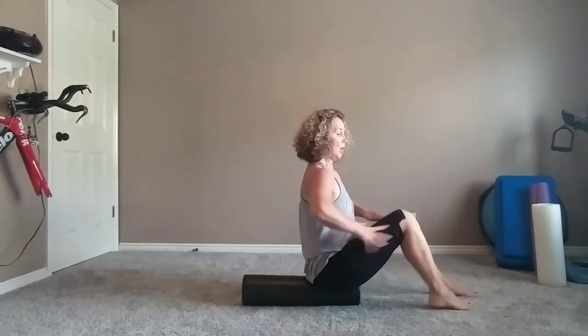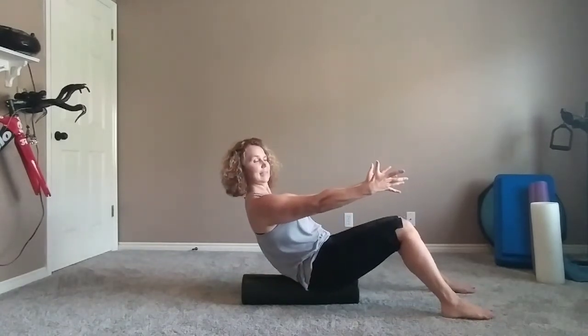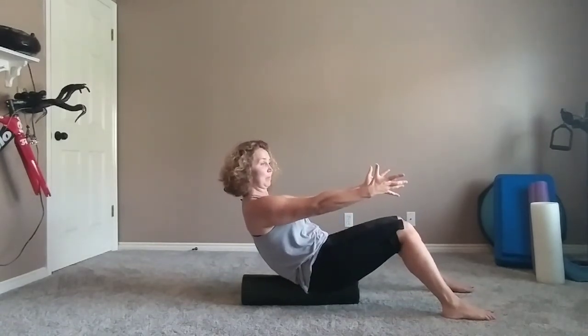Take your legs a little bit apart. Remember, the wider they are, more base. The more narrow they are, more challenge. Hands forward, open shoulders. Belly button imprints the spine. Start to lower back and just kind of test it. You're gonna feel those wobbles and come right back up. And again, anytime it wobbles, you're working to stabilize.